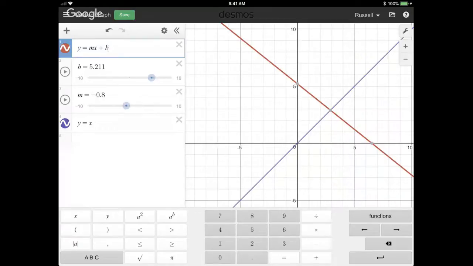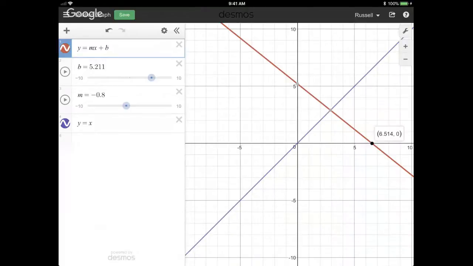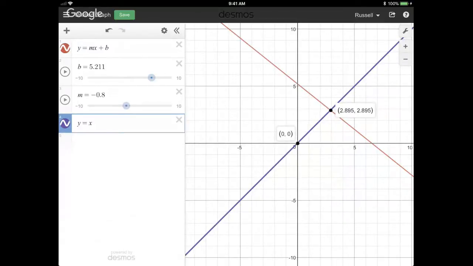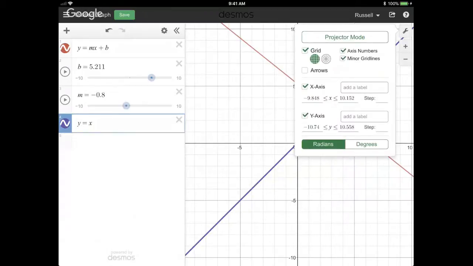So yeah, we can plot two equations or two functions. I can click on multiple points on the same line. Anywhere you see a gray dot, you can actually summon that point, and Desmos will label it for you. One of the many advantages.